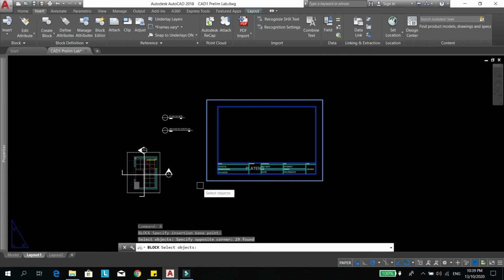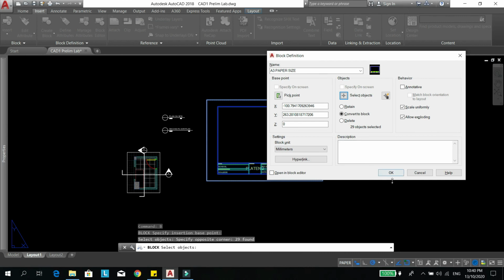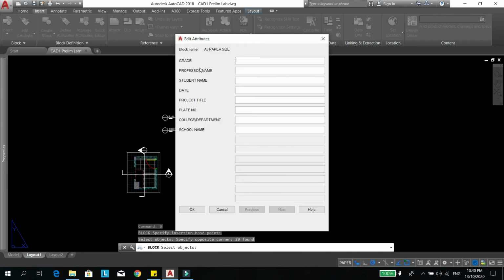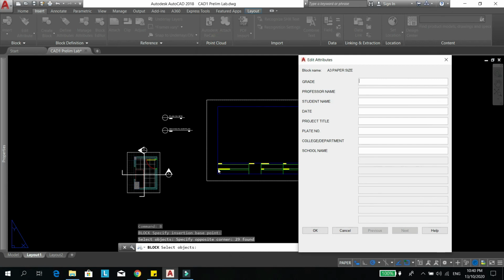Once na mag-create kayo ng attribute, make it block. Okay, hindi siya katulad ni text. Then, enter. Then, okay. So, here, ito yung mismong edit attributes mo, or meaning ito yung mismong tag, or yung pinaka-prompt, sorry. Okay. So, yung arrangement niya, kung ano yung nauna, yun yung mapupunta dito sa dulo. So, later, i-arrange natin siya. So, we have to click OK muna.